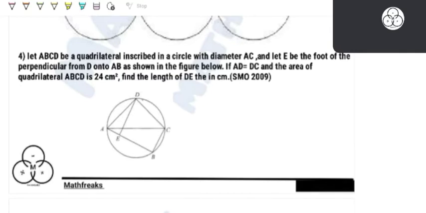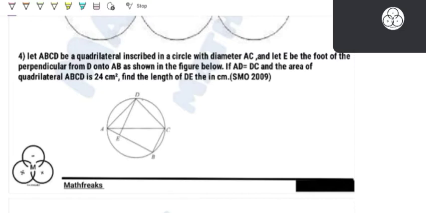This is a nice question again. Let ABCD be a quadrilateral inscribed in a circle with diameter AC. Okay. I'll give you a fake solving approach for this question, so that you can apply this in the objective exams. But this is not a good thing at all, but still we can apply this if you are short on time. And often if you do not know how to apply it properly, you will not get the correct answer at all. But very often this is working.